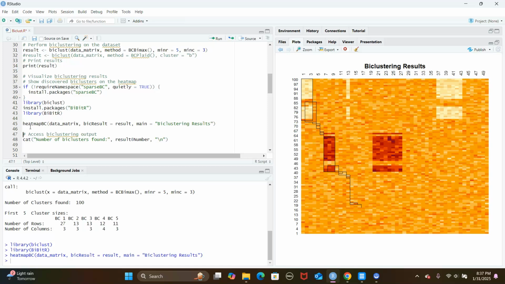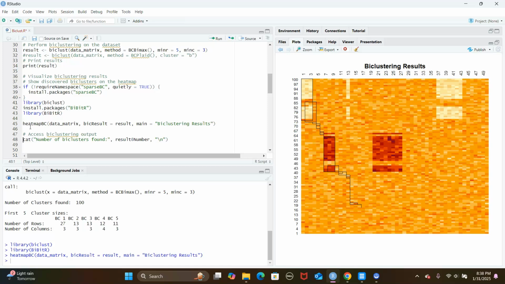So you can see it actually identified a couple of clusters with darker or lighter colors compared to the other parts of the heat map. So it sees a few clusters, and there are some very small ones. So there are 100 of them. Actually, that's an artifact I'll get to later.